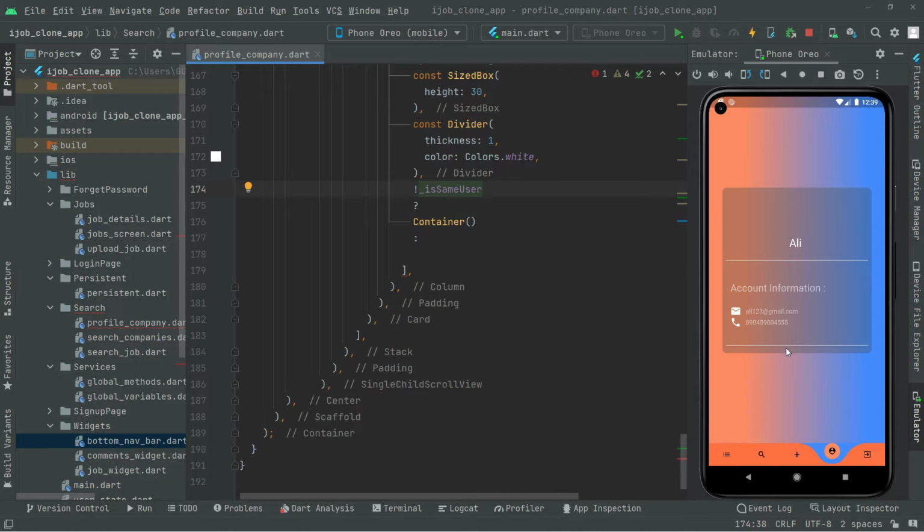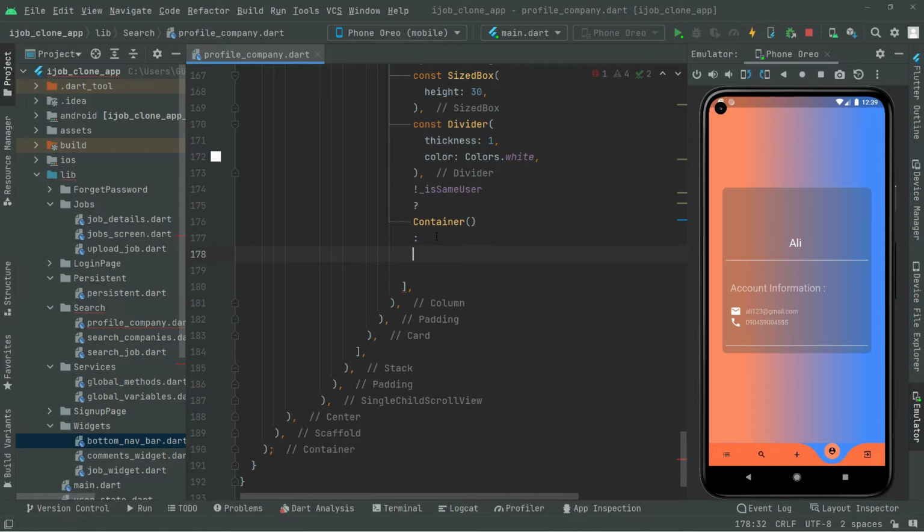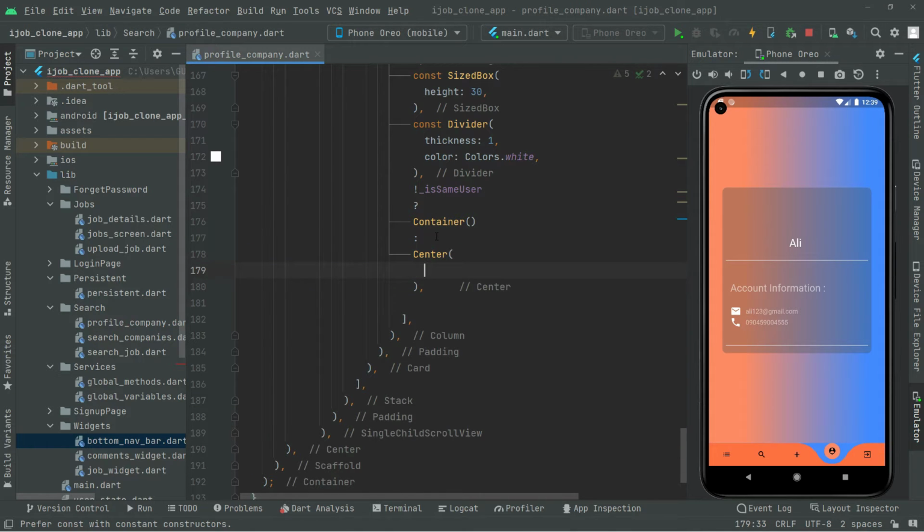So in the else we will implement the code for the logout button. Else in here, so it's going to be right in the center of the screen. So in here a Center widget, right in the else, and in here a comma, and tab this down. Now we will have a child right in there. Let's do some padding.